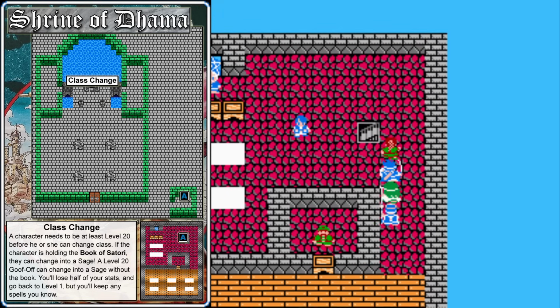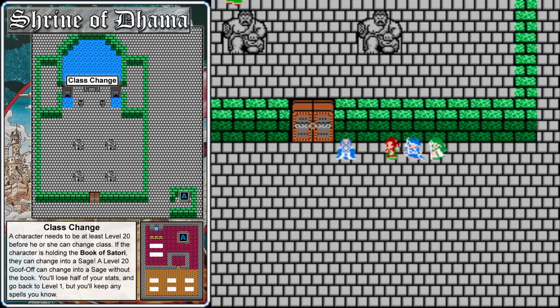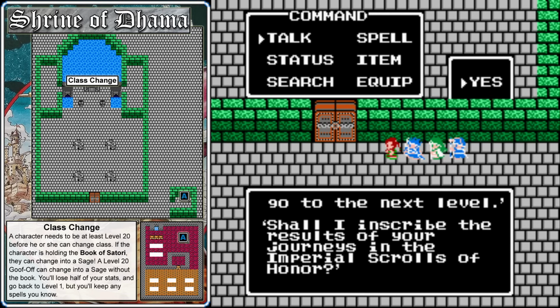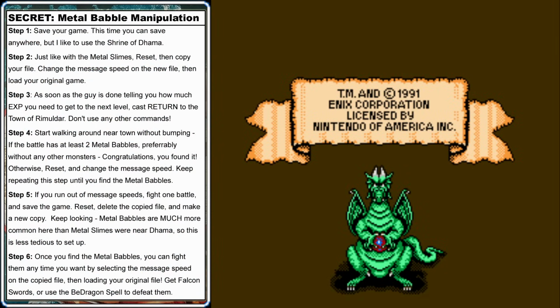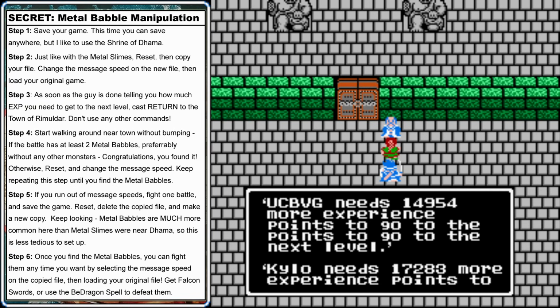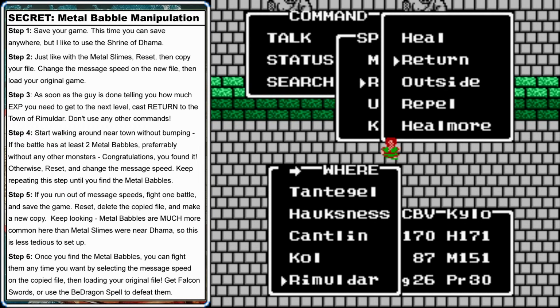So we'll stay at the inn over at the Shrine of Zoma, and then we'll save our game with the guy. Because we already set up the manipulation, all we need to do is save the game, and then we're going to reset. We're going to choose the same message speed on Adventure Log 3 that we used the last time, and the game will even remember which message speed that was, so you don't have to remember it. So we'll go here, we'll change the message speed 6, and then we're going to reload our original file. And remember, the very first action that you take after this guy is done talking, don't do anything else, just cast the return spell to the Town of Rimuldar.